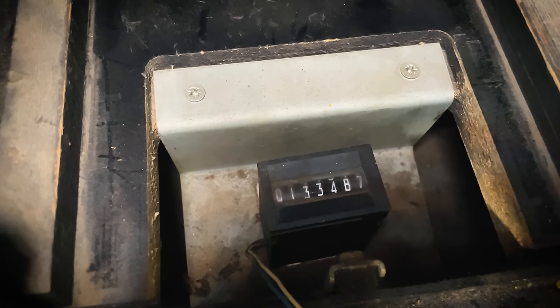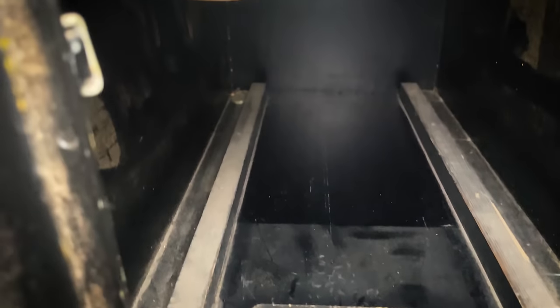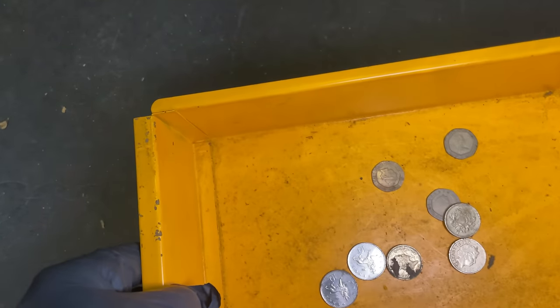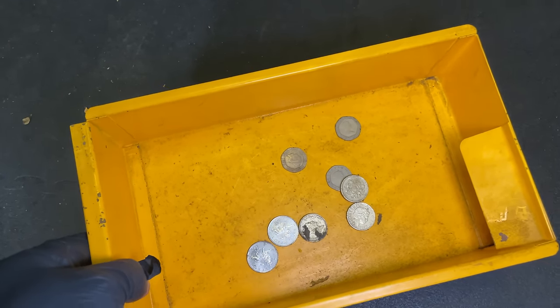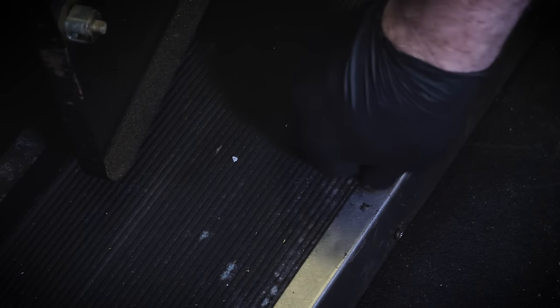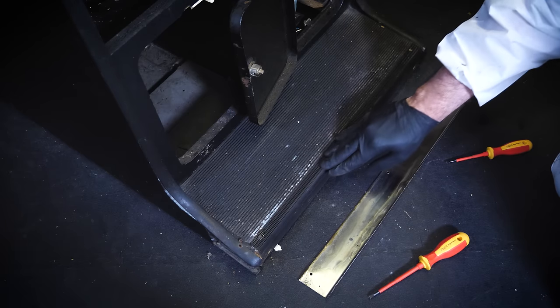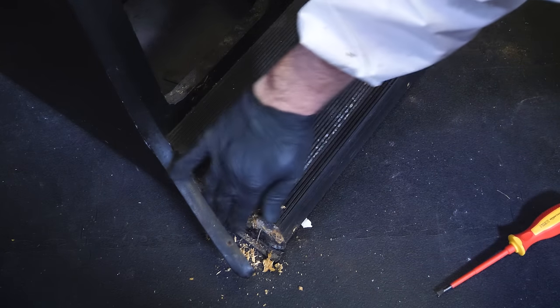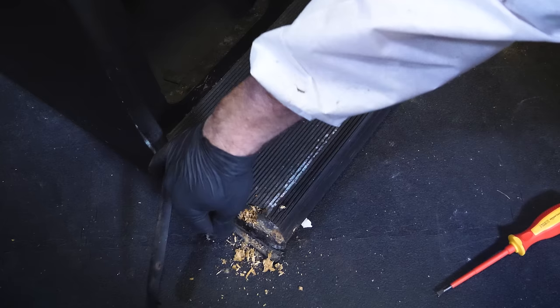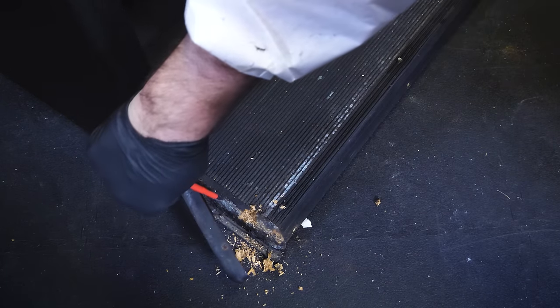Over 133,000 recorded games have been played on this machine. Let's assume it was 20 pence per game — that gives us an income of over £26,600 in its lifetime. It really has earned its retirement. And look, more money — I'd soon amassed £3.80. Let's deal with some rot now. Down at the base of the machine, the foot plate and the rubber mat aren't in bad shape, but it's the rotten wood on the left that concerns me and we need to take care of that. Before I call anyone else into suffering from touching this thing, let's give it a really good scrub down and then we can take care of the rot.